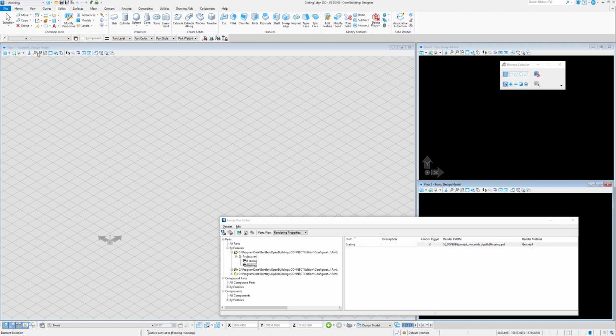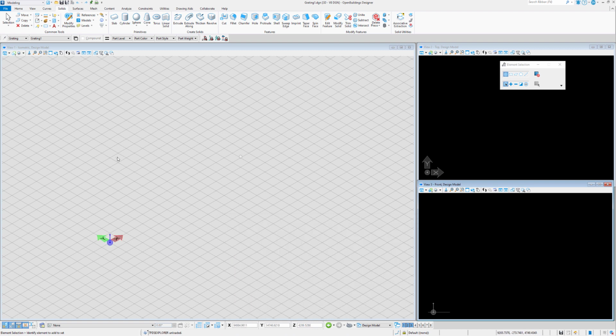Better layout there of what it should be. So again, I can right click and say set active. So there we are, grating. In fact, I might just quickly rename this to grating one. We may have multiple types. And it's not about you to have the description as well. Perfect. Okay, save that and shut it down.